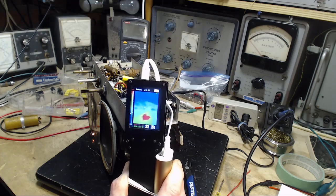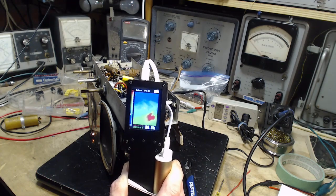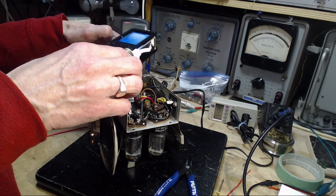Now, how is that different from any other capacitor anywhere in here? I mean, it's showing the tiniest amount of heat. So I'll just pick another capacitor. Eeny, meeny, miny, moe, I'll pick this one.